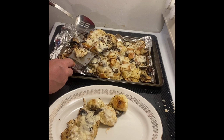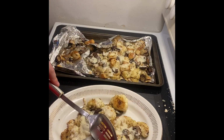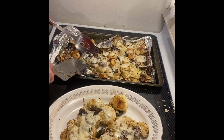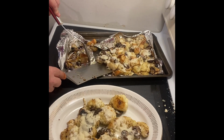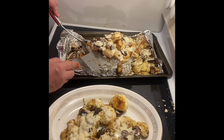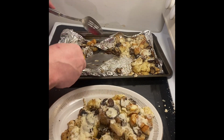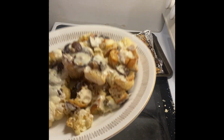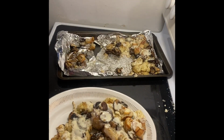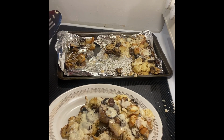The foil is sticking a bit. I don't need to show you this. I should probably just wait to the end if I'm successful. And then if I'm not, you won't even notice. Anyway, I'm going to continue doing this and show you how I would serve it since I don't have one of those cast iron trays.